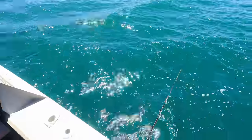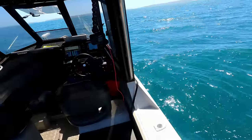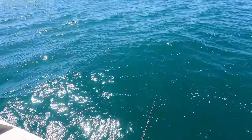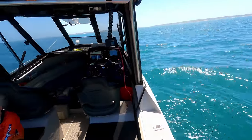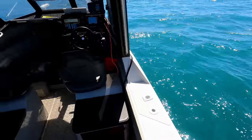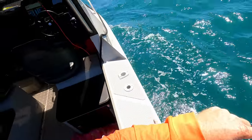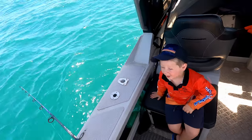Alright, one little move. See if we can get a couple of snapper for the bag anyway. This wind is just starting to come up, a few little white caps, summertime, so... They're onto it. Man, straight into a hole. It's not funny! Oh, that's a fish there. Re-rigged, try it again. Jaden wants to go back down again.